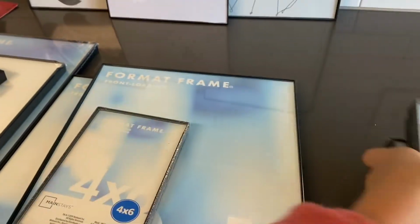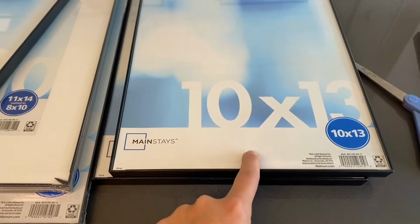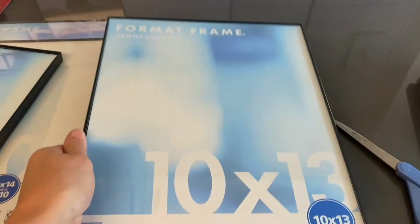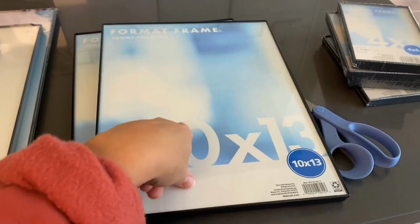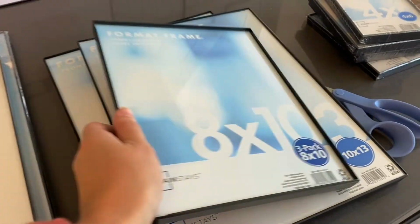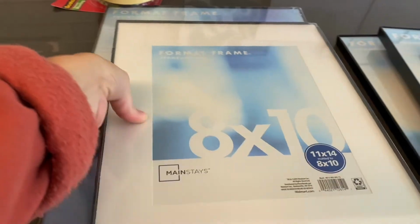And then I got two of these. This is gonna be a little bit harder to find something to put in because all my printer does is normal printer paper size. So I'll have to figure out what to do for that. So three of these, two of these, one little square one, four of these. I got another matted one.